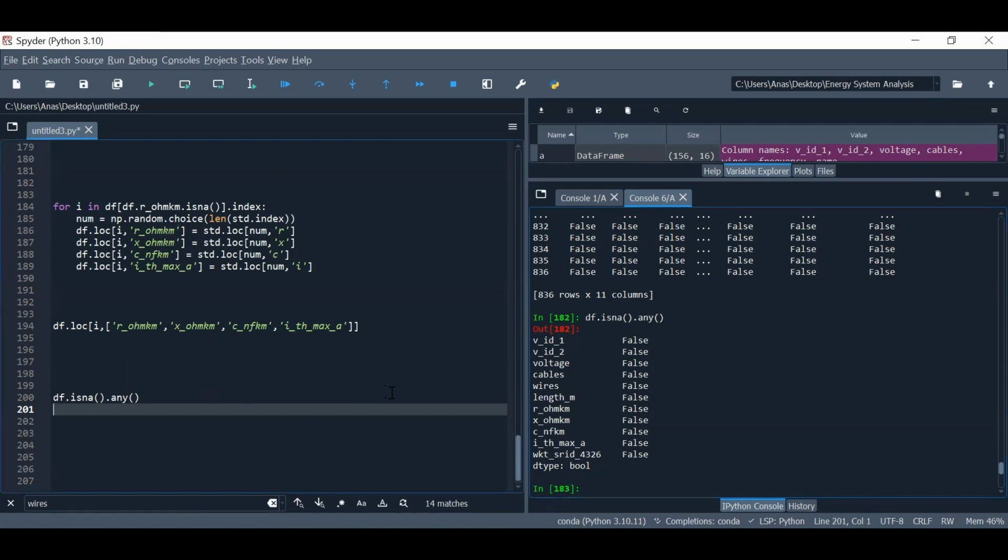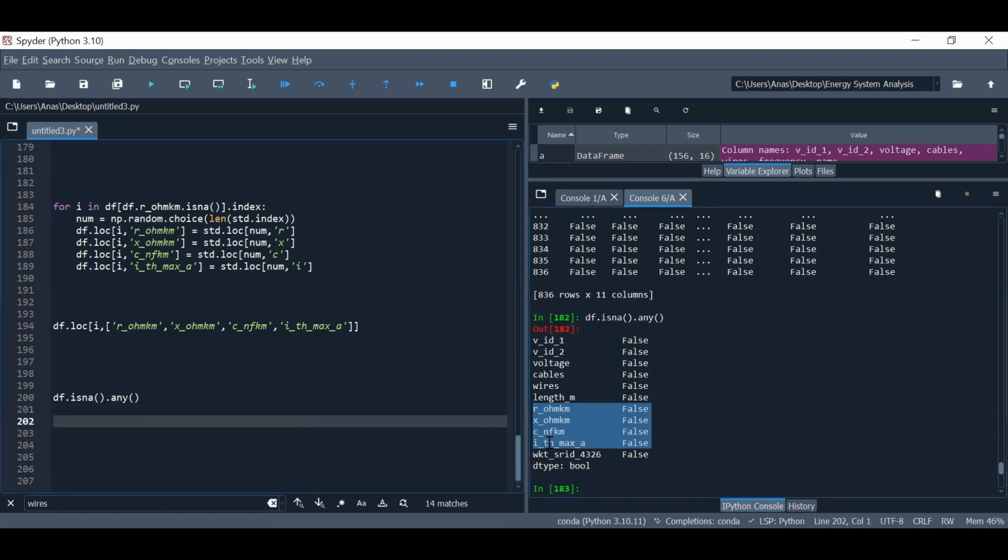Or let's say for the voltage, even though there were no NaNs, we know that we only have 220 and 380 kV in Germany in reality. So that's the same also for R, X, C, and I, because these are manufactured by manufacturers in standard. So there is nothing new.